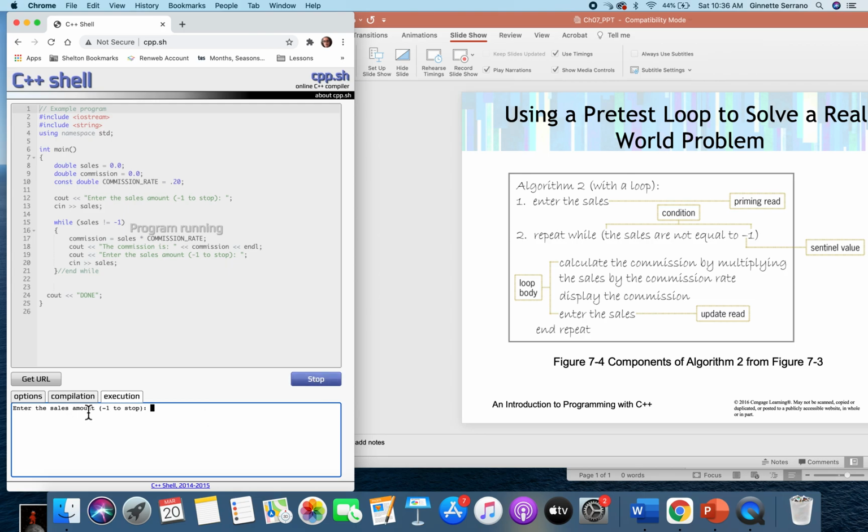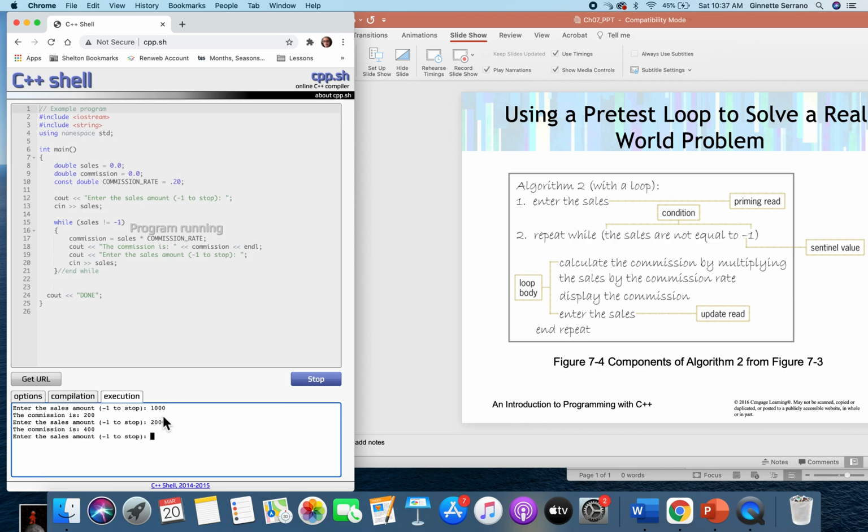So it says enter the sales amount, -1 to stop. I'm going to enter $1,000. I sold $1,000. So for $1,000, I get $200 commission, and then it asks me again to enter a sales amount. So I'm going to enter $2,000. My commission is $400. Again, I want to make sure that my calculations are correct.